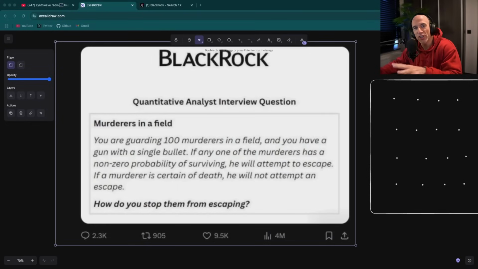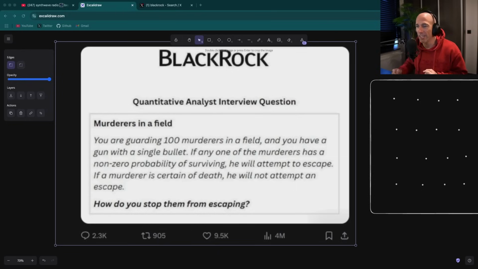Yesterday, I came across a very interesting interviewing question from BlackRock. For the people that don't know what BlackRock is, BlackRock is a trading firm. It's actually way more. But this is specifically an interview question for quantitative analysts, right? So what are quantitative analysts? A quant is basically an engineer, so to say, that creates algorithms enabled to trade on the market. Simplified, just algorithms for trading. That's basically what it is.